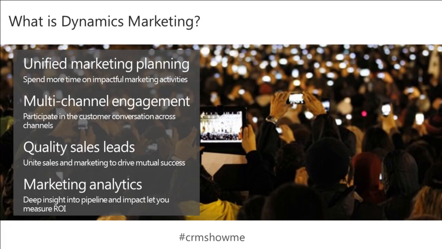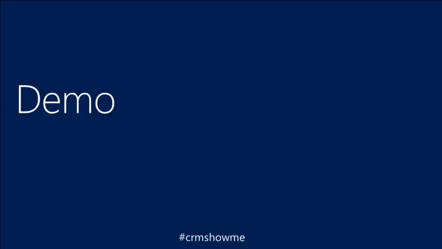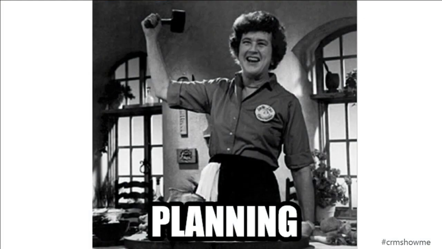So let's get into the demo. The first thing we're going to talk about in the demonstration today is planning. How many people, and I know you can't comment out loud, or you can, but we can't hear you right now, are familiar with this woman, Julia Child? She revolutionized French cooking in the American home because she made it very simple and easy and explained, and maybe lessened the fear of American cooks for cooking French food. If you think about marketing management as project management, I like to think of this as, how do you put together a big meal? How do you cook a Thanksgiving dinner?